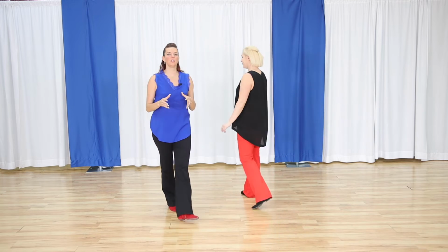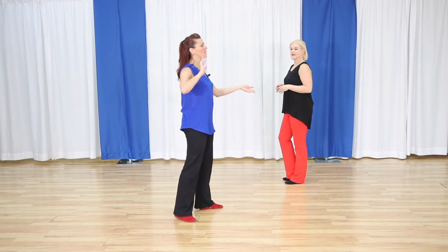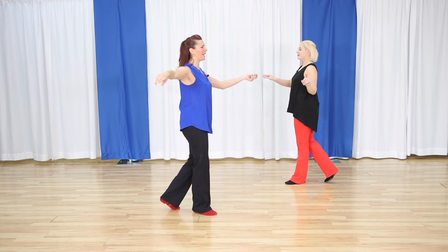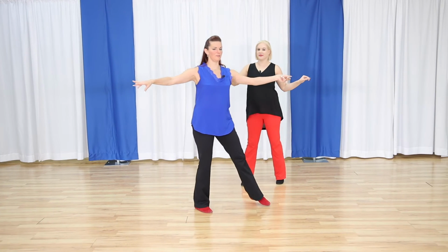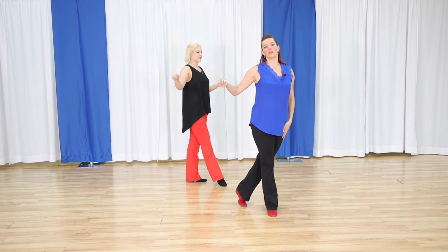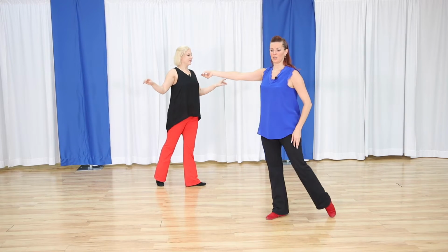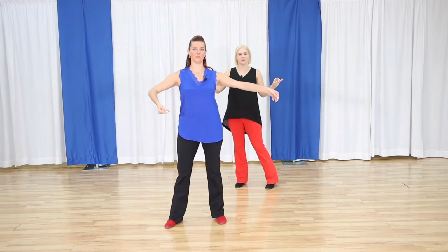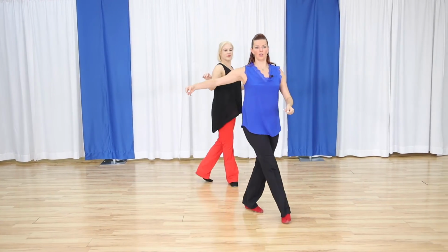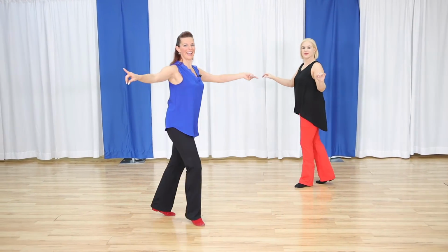All right, so leaders, we are gonna start from an open break position. So instead of having our two hands, we have our left hand, follower's right hand. We have our back rock for and one. We're gonna step to the side for two, cross in front for three. Now we're gonna have the follower's other hand, the left hand, at this point we have a side rock. And one, we cross in front for two, side for three, rotate back. And one, repeat, side, cross, and one, cross, side, and one.